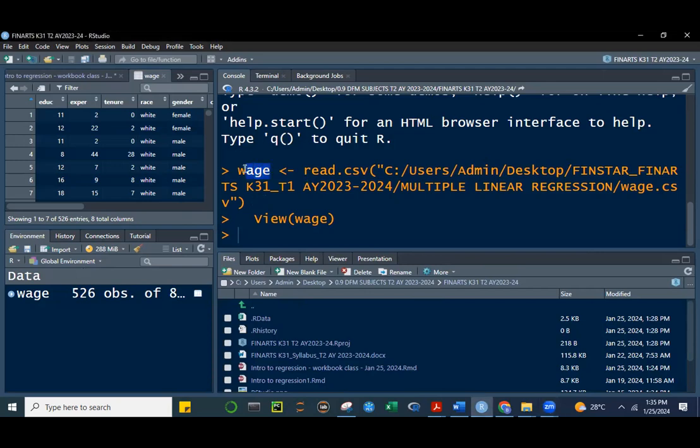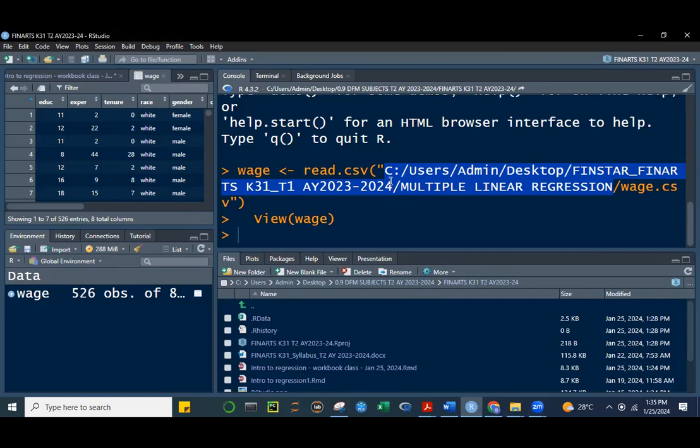So this is the name of the object we gave it. And then the function is read.csv. And then take a look at this. It identified where the location of that file is. It's from, in my case, C, and then users, admin, desktop, and then this folder, and then this subfolder, and then the file.